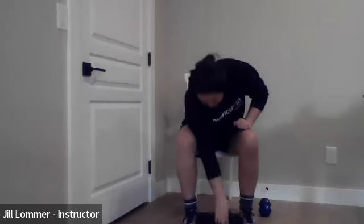Good work, team. Now you're going to take the object and we're going to put it between your knees. Now from here, this is a 3-part movement. Part number 1 is tightening your glutes. Part number 2 is pushing your knees together. And part 3 is lifting up the heels and then lowering back down. As soon as you bring the heels back down, everything can relax, except don't relax to the point where that falls. Got to keep it engaged enough that it stays there. And then we're going to do it all over again. So remember, glutes tighten, knees push together, heels raise and lower.